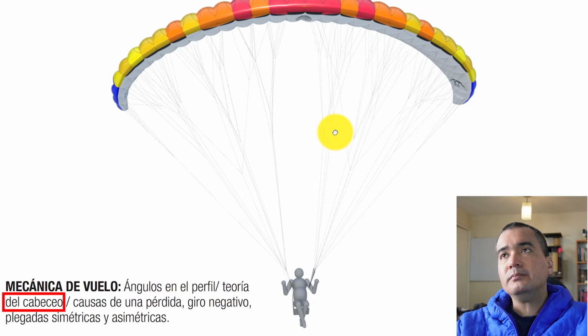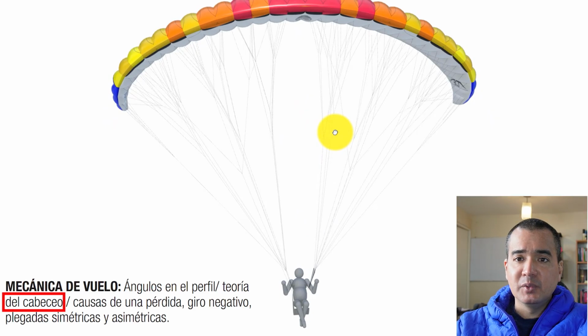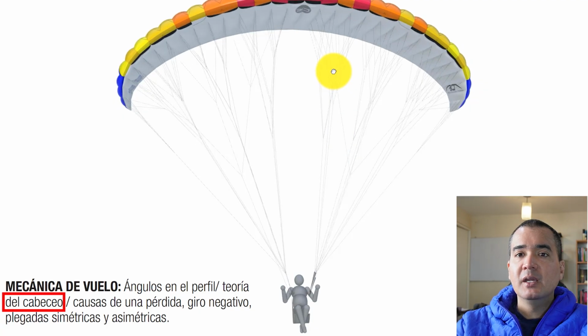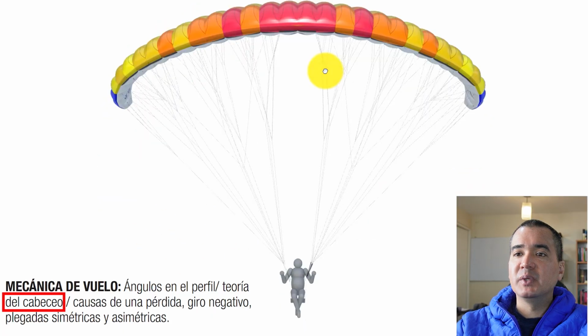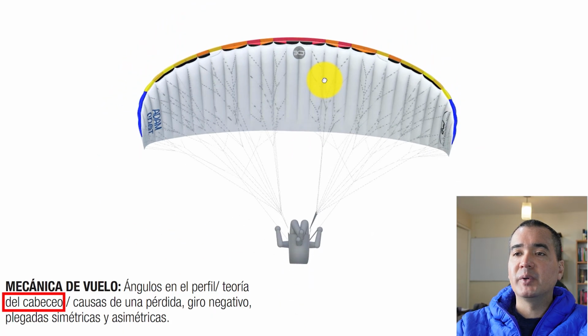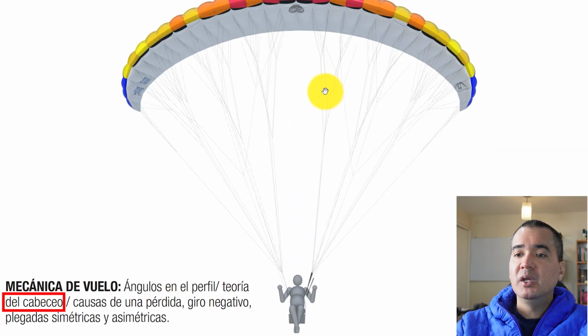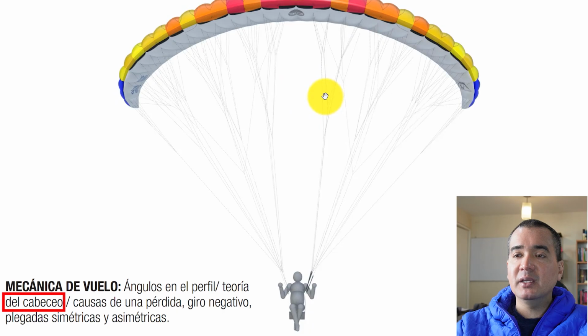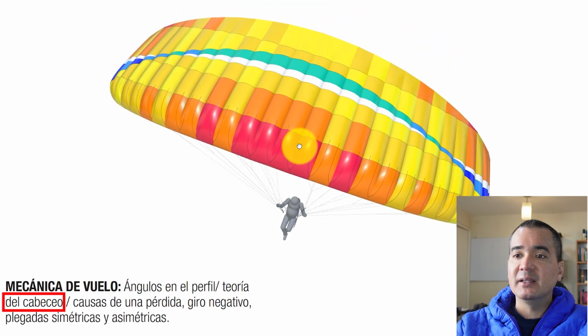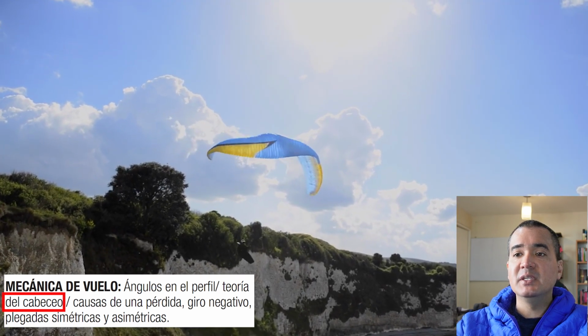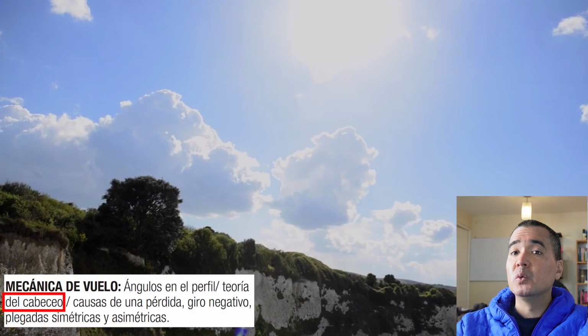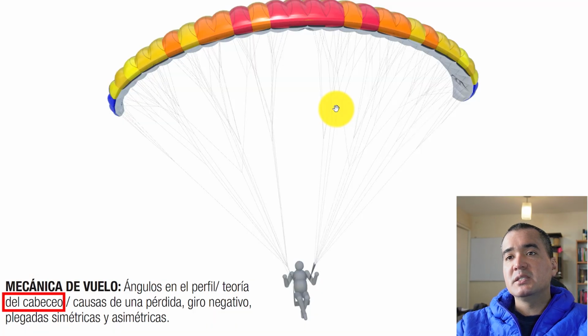When do these extreme pitch movements happen? They can happen when we enter a rotor or turbulence. Rotors are one of the main causes of collapses, and you can almost always see the paraglider pitch immediately. A normal pitch movement happens when the paraglider first falls back and then surges forward. But in a rotor, the paraglider is flying perfectly, and suddenly, if the rotor is strong, we will see the paraglider pitch directly without having fallen back first. When the paraglider pitches directly and collapses, it is normally due to a rotor.